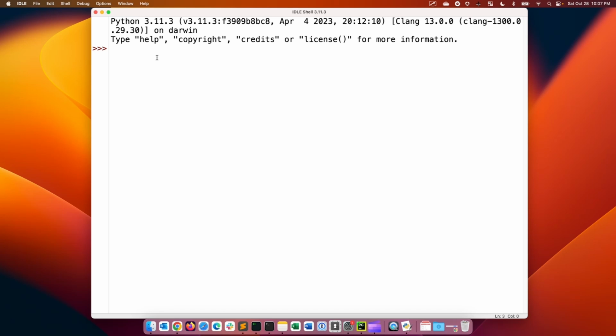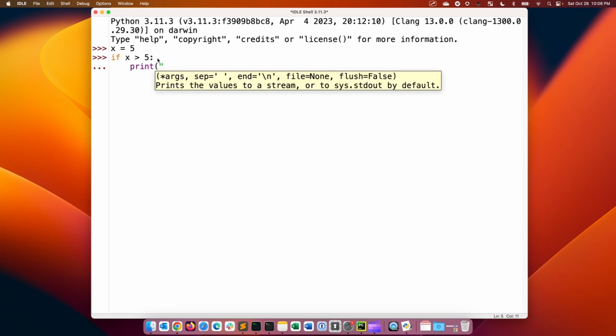Let's just look at one syntax error in Python, if we are expecting an indentation. So we can say if x, we'll create a variable called x, assign it to the value of 5. If x is greater than 5, print yes.